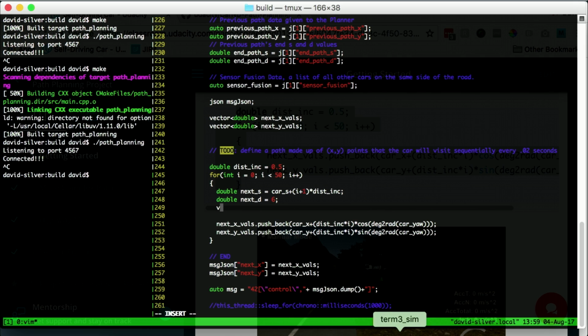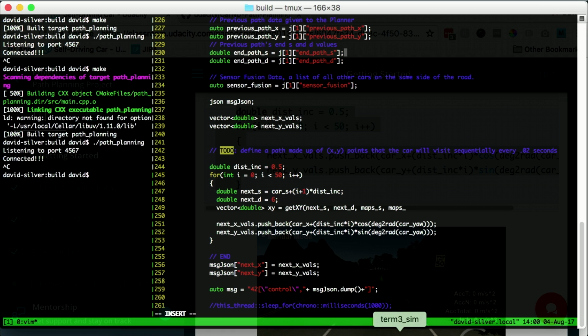We'll have a vector of double xy equals get xy, and that's going to be next s, next d, maps s, maps. Of course, it'll be called something a little bit different than maps s.